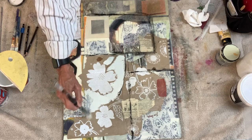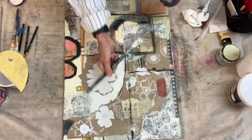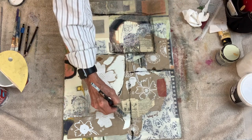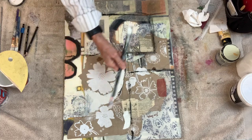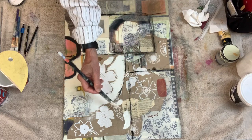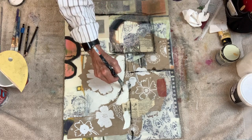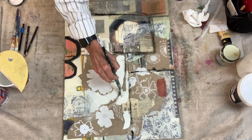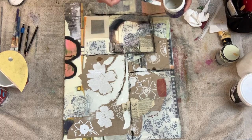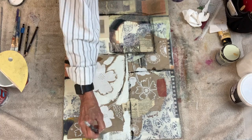And I don't paint over all of it. Like, that's kind of fun right there, what's happening. I might want to keep that little leaf. Definitely want to keep these garden tools. I'm not ready to give them up yet. So this is the point where you're trying to figure, you're sketching on your painting, really. I don't really care about that little flower.